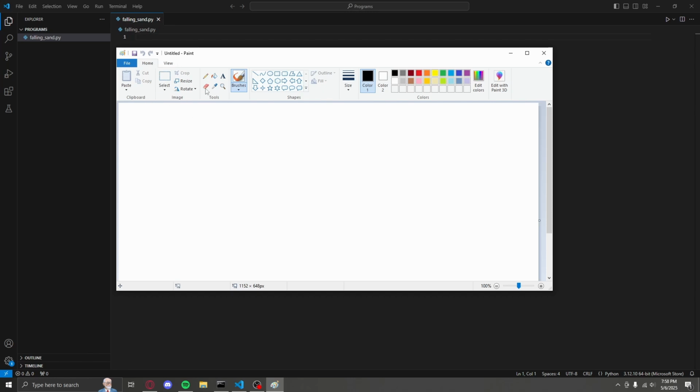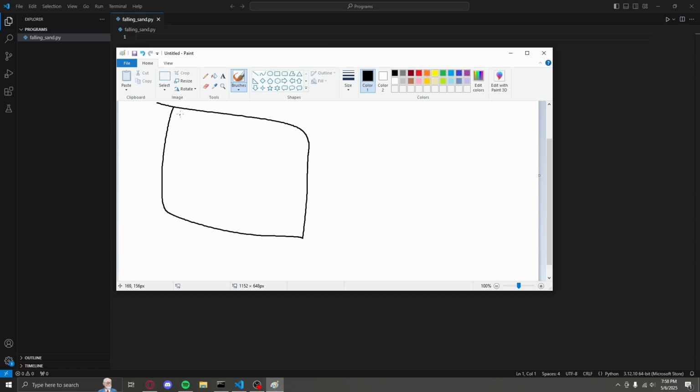So what we're basically going to have is a window. That's a great window. And we're going to have it in sections. I'm not drawing all of that. We're just going to have a state, and it's going to be a 1 or a 0. If it's a 1, it's sand. If it's 0, it's not sand, right?